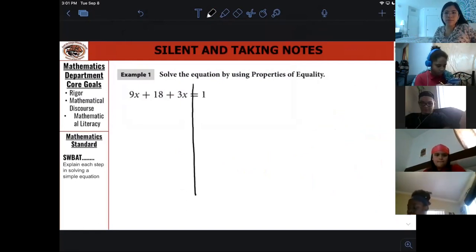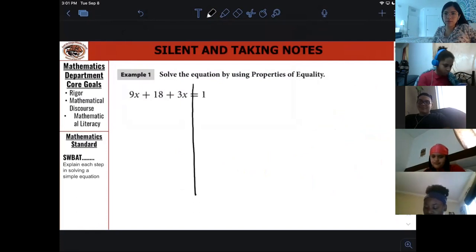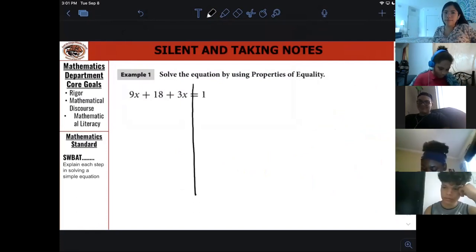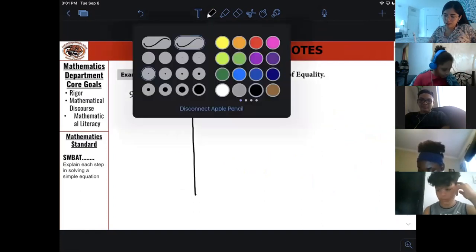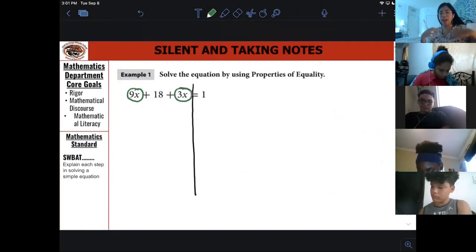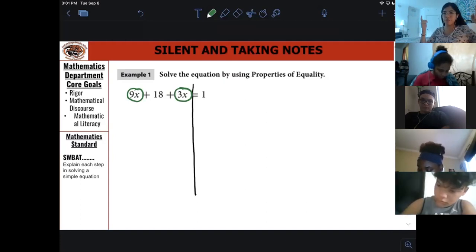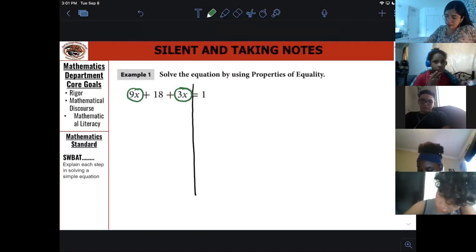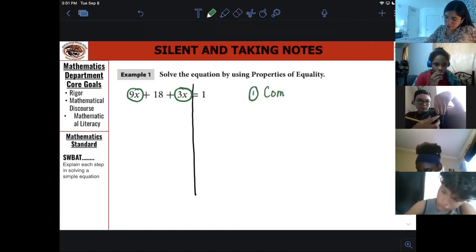There's more. Yeah, there's more. So it's at 3 steps? Yeah, so this one's going to be 3 steps because if you notice, I have a 9x over here, and then I've got this 3x over there. And anytime that you see different x's in different places, that tells you that you're going to need to simplify. And we simplify by using something that you might have heard before called combine like terms.